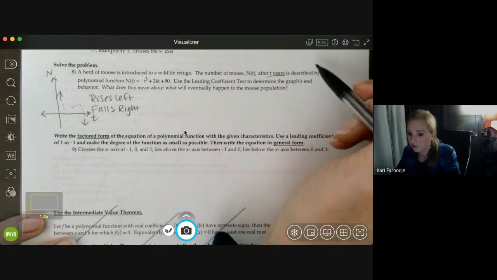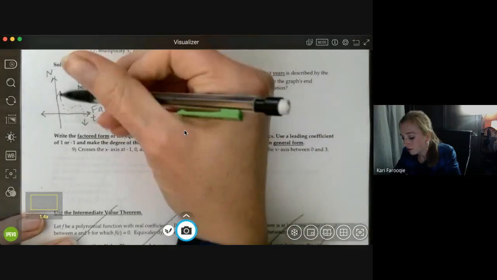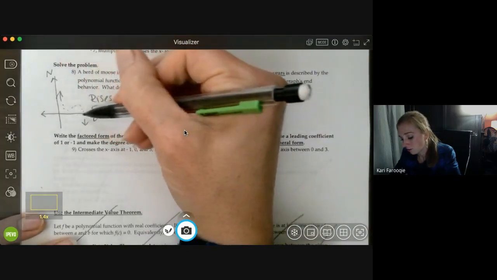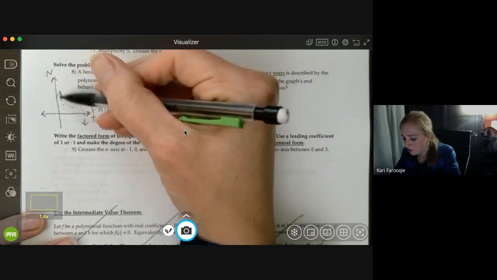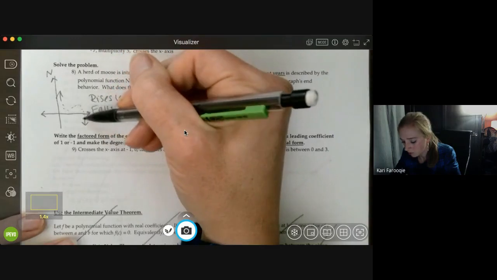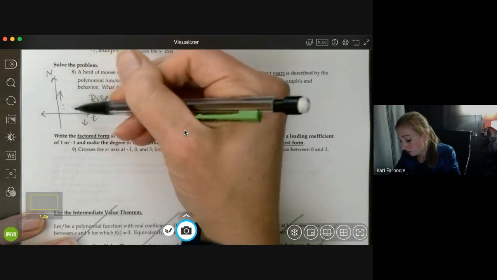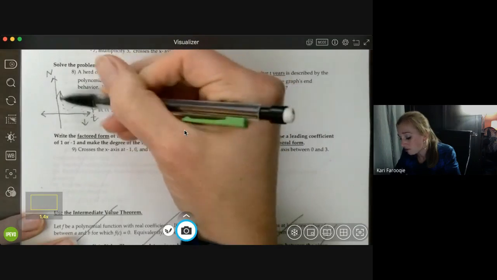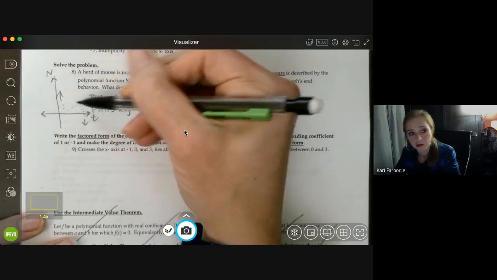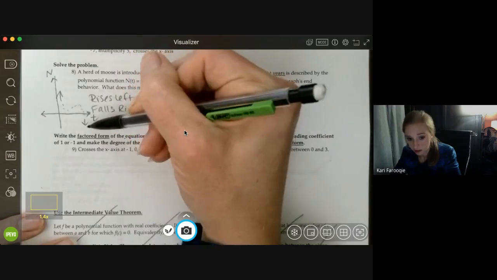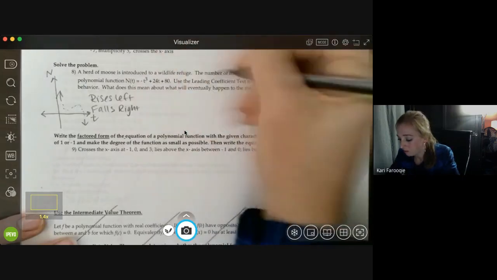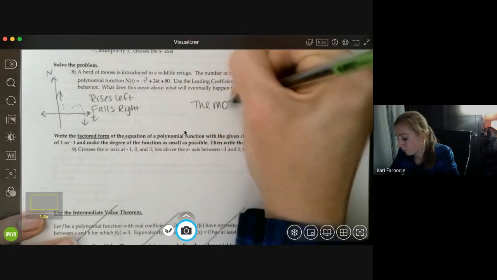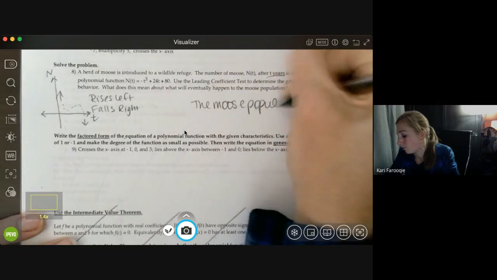Beth says less moose, which also sounds weird, doesn't it? Yeah, you're right. That means that as t continually gets larger, meaning as time proceeds, N represents the number of moose in a population, and as t gets larger, N is getting smaller. It doesn't even matter what happens in the middle of this function. All that matters is that eventually t gets larger, N gets smaller. So we can say that eventually the moose population will go to 0.